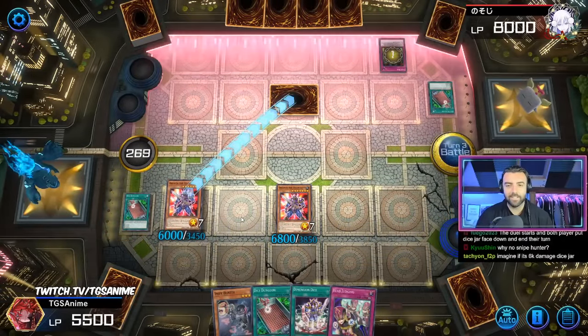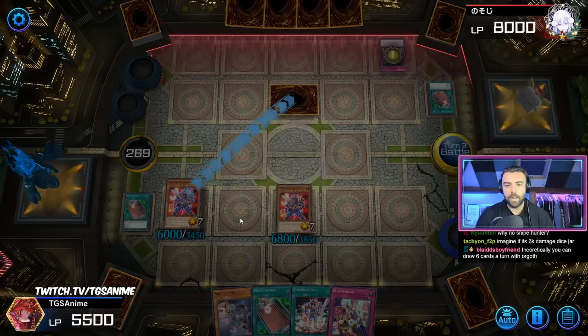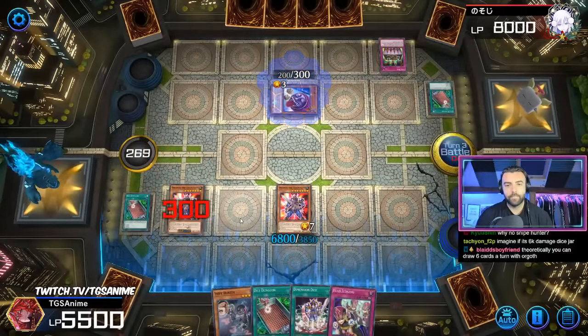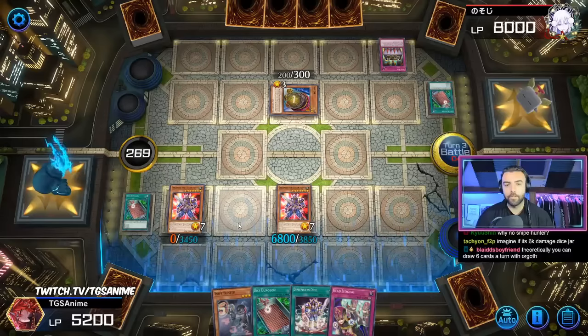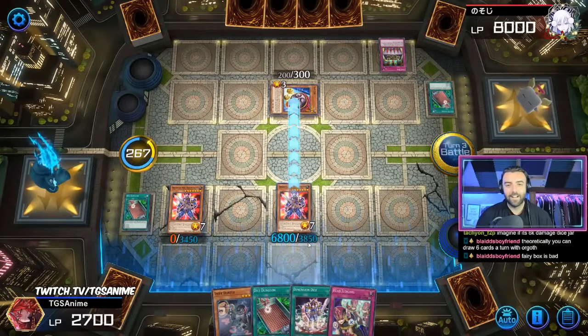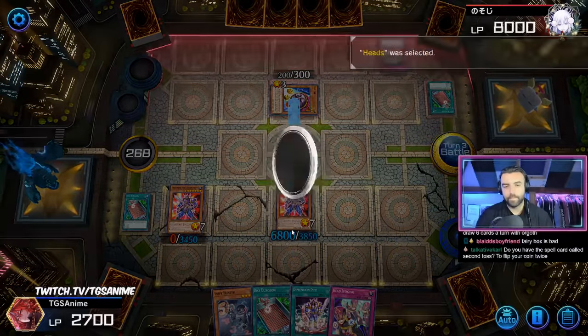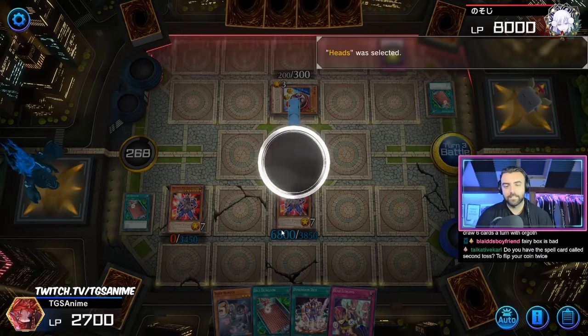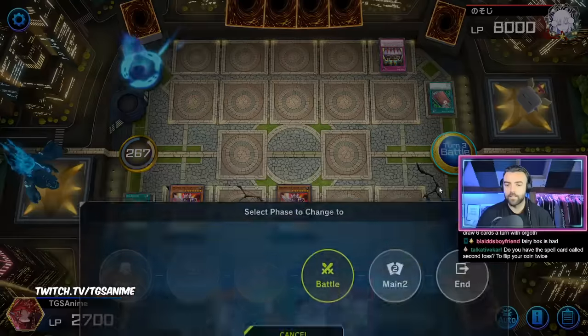Fairy box. No damage for the opponent. Possibly 6,000 damage for me. Let's find out. I got a 4. What did my opponent get? A 5. I'll risk it again. Gamble, gamble. I need a tails. Yes. No damage, though. He saved himself 7,000 life points. Well done.